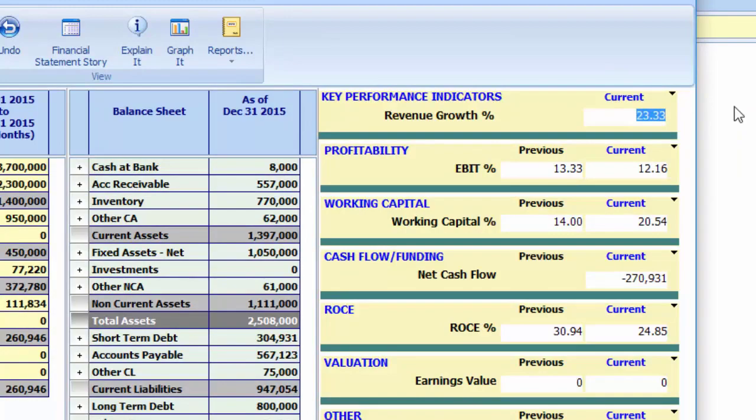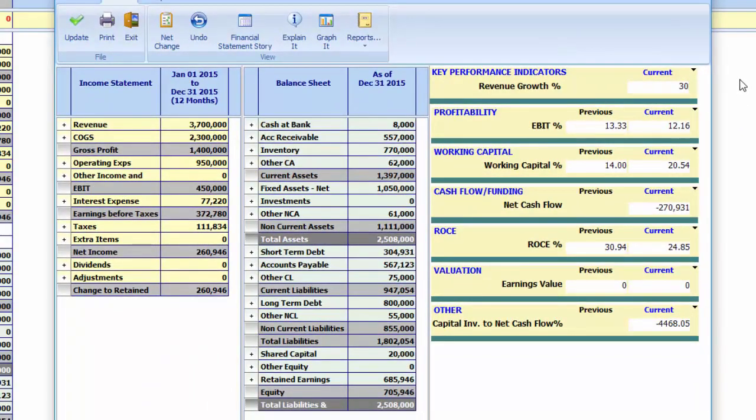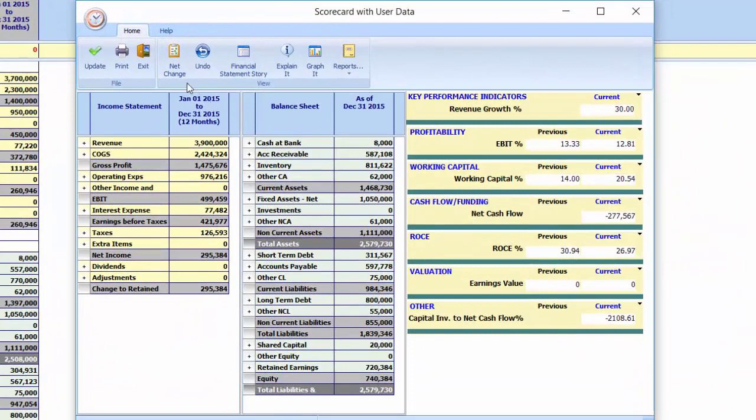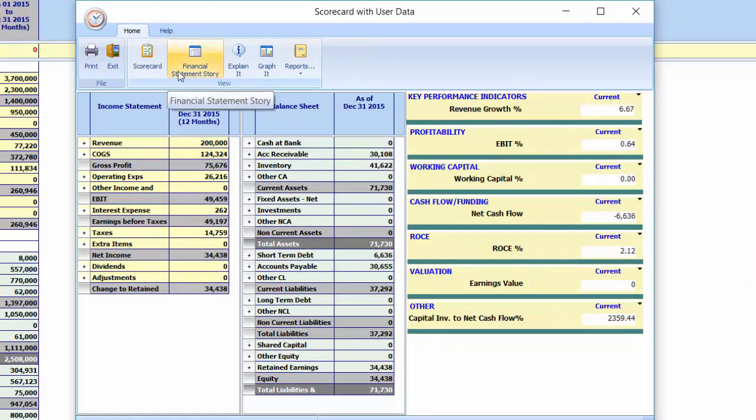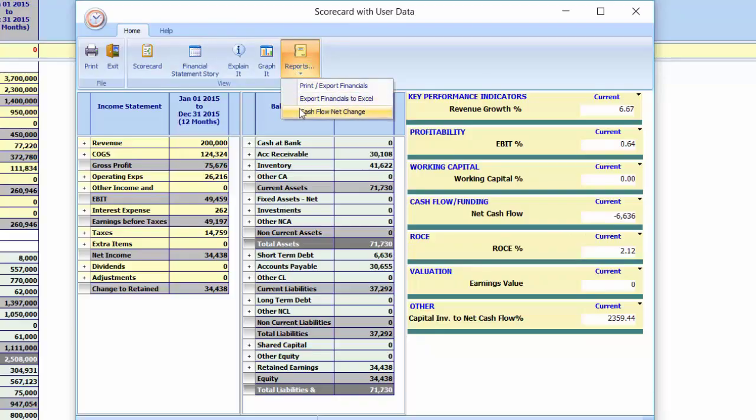Simply, we do a what if targeting the 30% growth goal. Now we are in a position to identify what our business would look like if we had achieved our goal. The problem is that we are not sure if this growth is value accretive. To explain what happens, based on our what if, we press the net change button. This tells us the impact of the additional growth. We have missed our revenue targets by $200,000, and we determine that this growth is cash absorbing. Why do we need an additional $6,000 of cash to fund our growth?